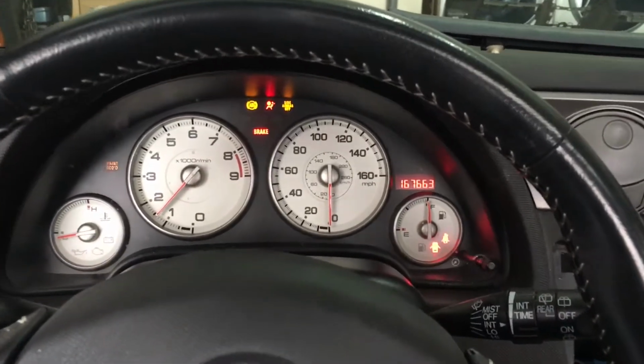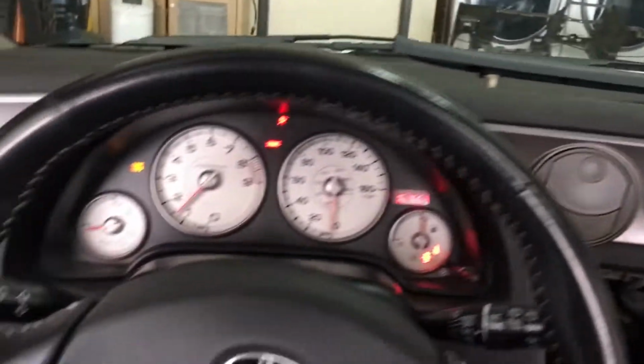There you go. The airbag light is going to be on, obviously, because the airbag is right here. Cool.